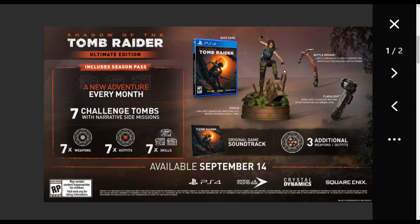You've got the wooden spikes popping up. You have part of a tomb, looks like some kind of fangs, maybe like an alligator mouth or a snake mouth. Looks like she's standing up, looking down below. Machete at the ready, which, again, I'm not entirely sure about. I like the pose. Not having the bow and arrow bothers me, and I know it sounds like a small, meaningless thing, but it's really the devil in the details on these collector editions.